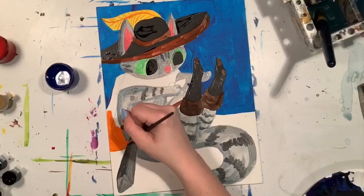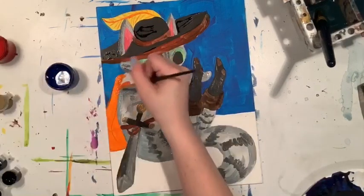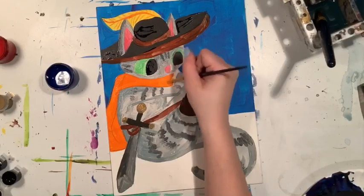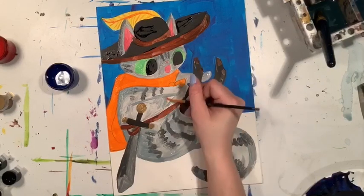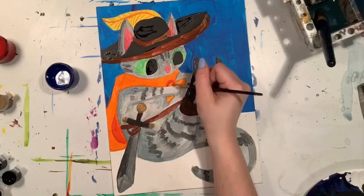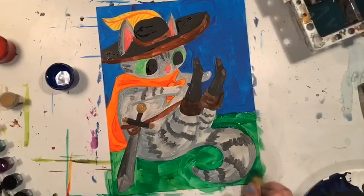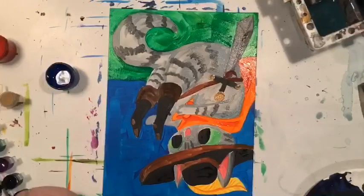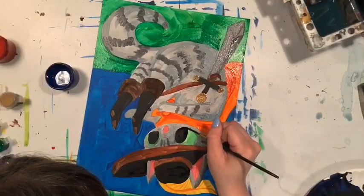You can also look at pictures of cats if you're stuck for inspiration. Next I'm painting in my cape — I chose bright orange because my sky is a bit darker so the orange is going to really pop, and it'll match my yellow feather which has orange details. You can paint your cape whatever color you want, even multicolored or patterned. If you want to add a pattern, make a base coat first, let it dry, then go over with details. Because I painted the cape orange, I'm doing my shading with red, which keeps it bright but a bit darker. Then I'm filling in the ground with flat green grass.